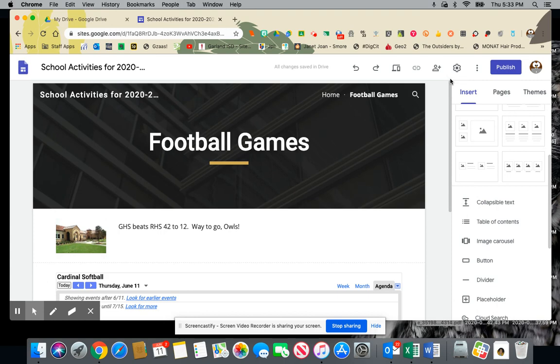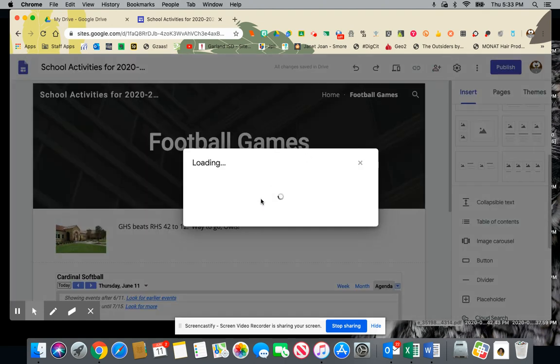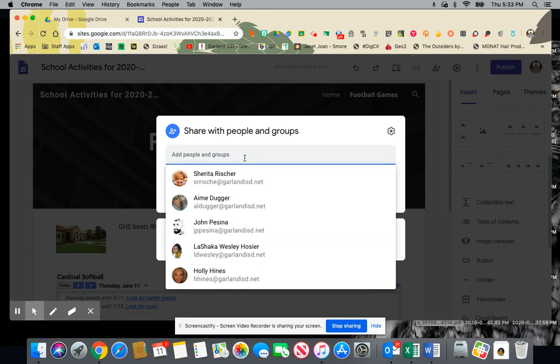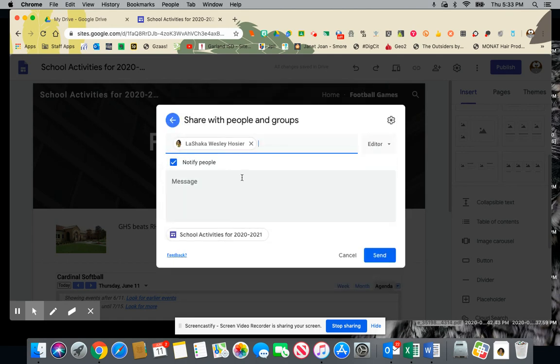So now I want to share this. I want people to say, hey, look, this is a great source of information. Well, I share everything with my teaching partner. So if you want to add a collaborator to your website, that means you want to give them the option to make changes, to go in and add pictures or different pages. You're going to click on their name, and then you're going to come over here, just like we have, and I can say that they're a published viewer only, or they're an editor. So if you want them to be able to make changes to anything you have in here, you're going to put editor. And then I always like to say, hey, here's the website.